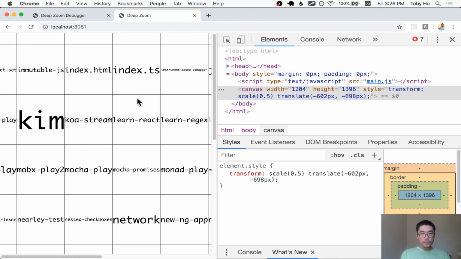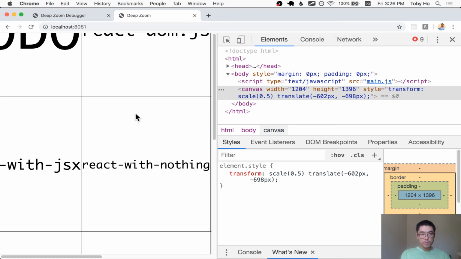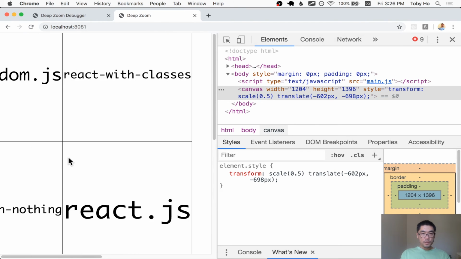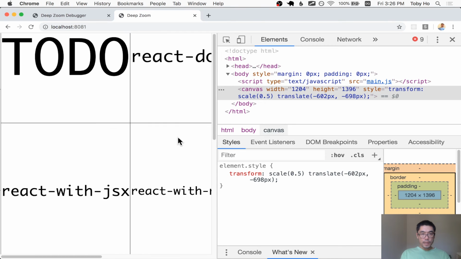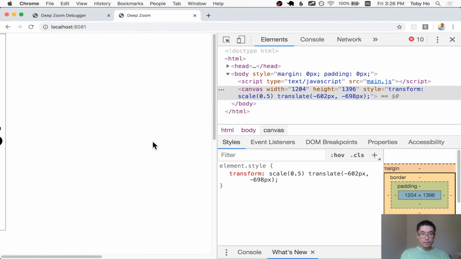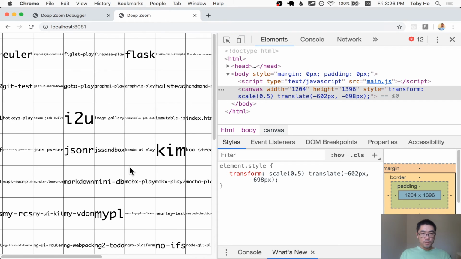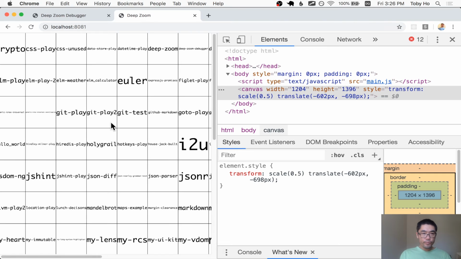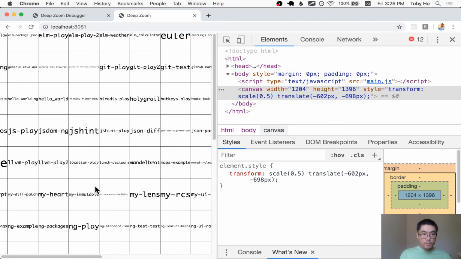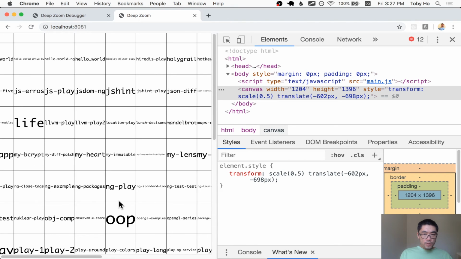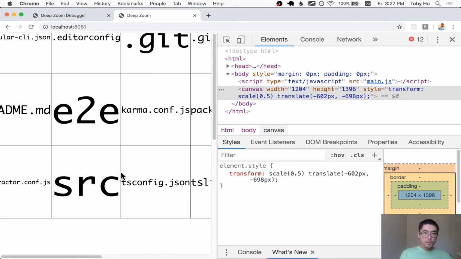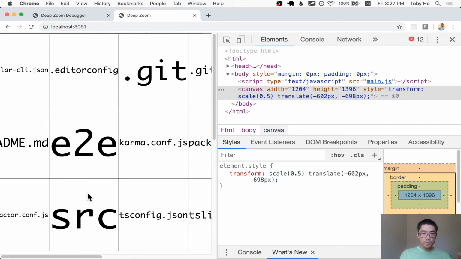Flask? Flexbox? Learn React? Sure. React with nothing. React with classes. Oh, okay. I have a feeling that's not what I'm actually looking for. I'm looking for, oh, probably this ng play one. Yeah, if it has node modules in it.